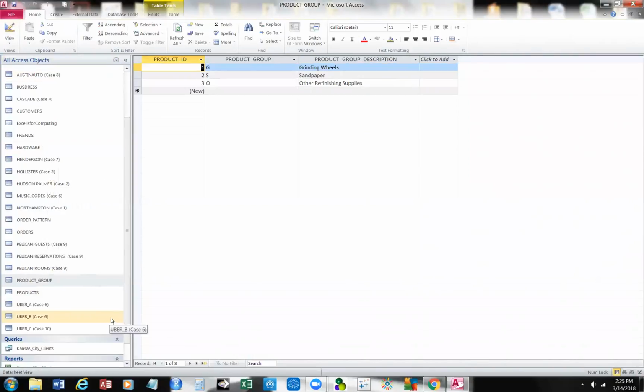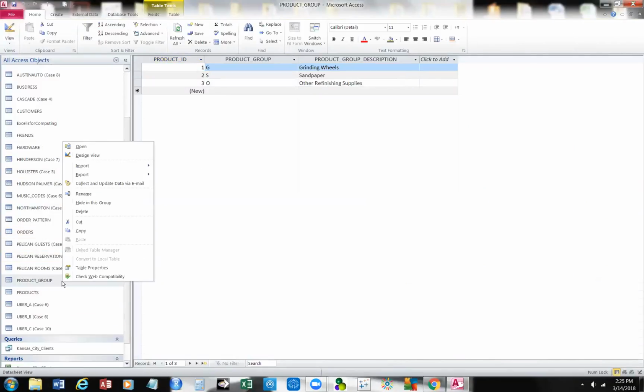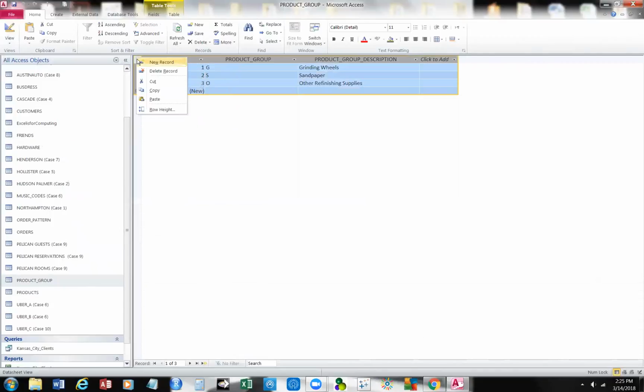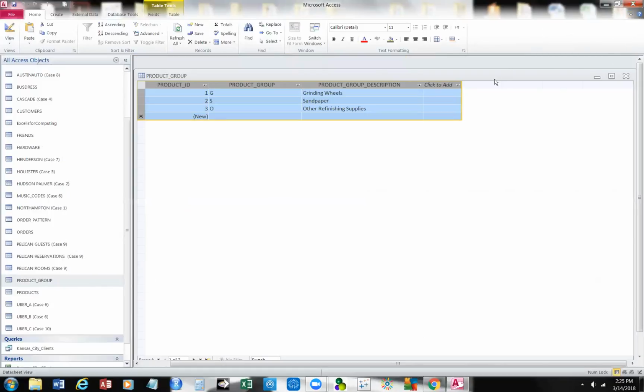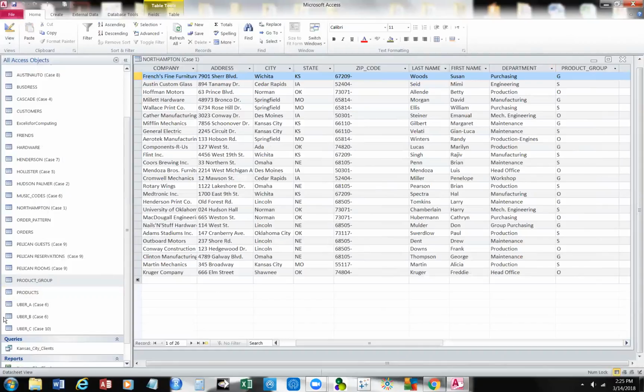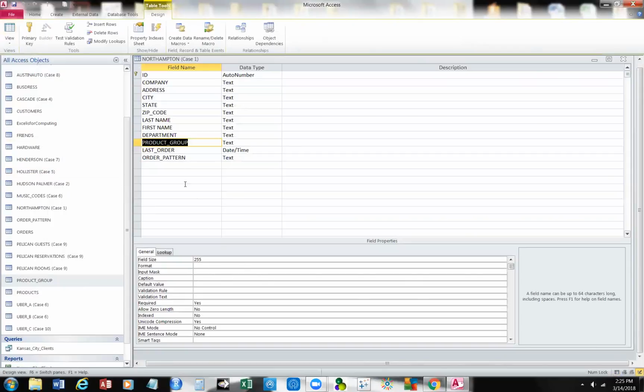Now I'm going to close this, and I'm back here to my table for Northampton. Let's go down into the design view, and for product group, we're going to click lookup.